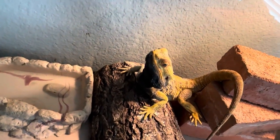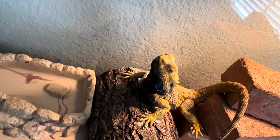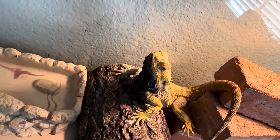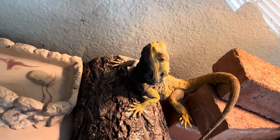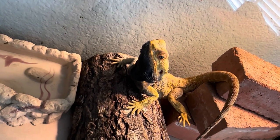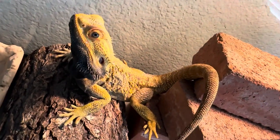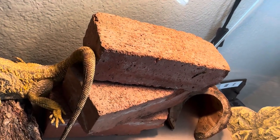It's really absorbent when they go to the bathroom, and you don't have to worry about any issues with their claws getting stuck or snagged or ripping out with mesh. Even the hammocks they sell for these guys have that mesh material that their nails get snagged in. I can't stand those things, so I like to put natural rock and wood for these guys to climb and bask on.